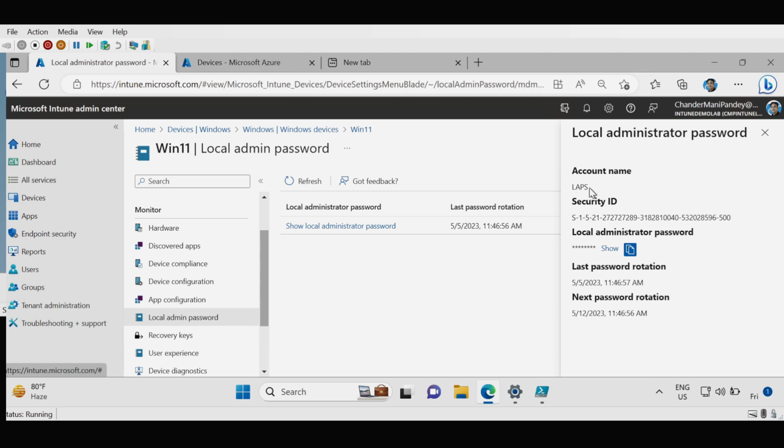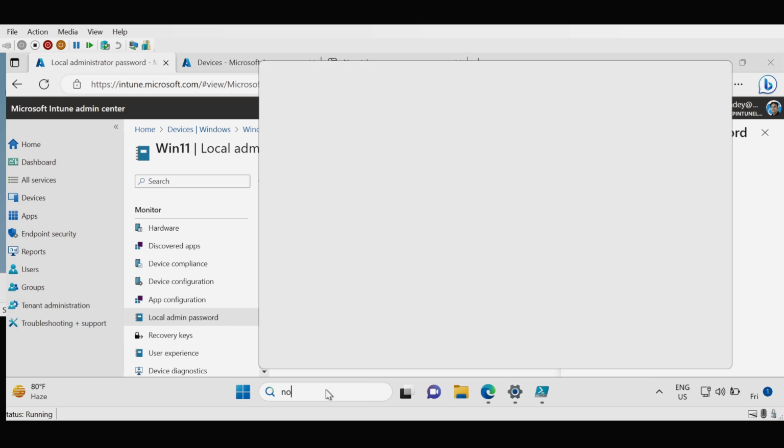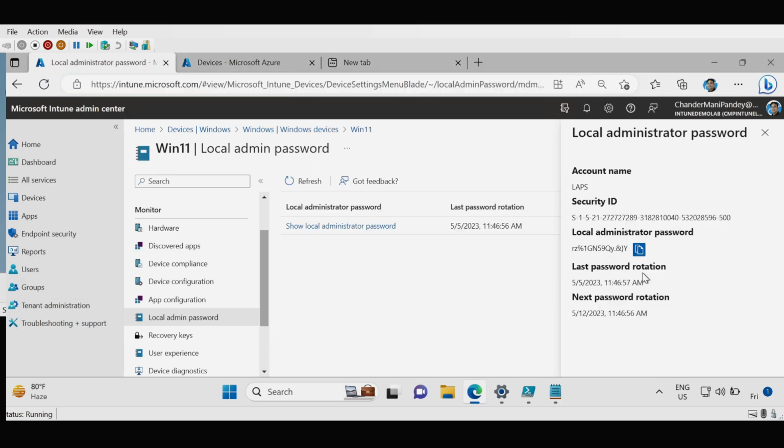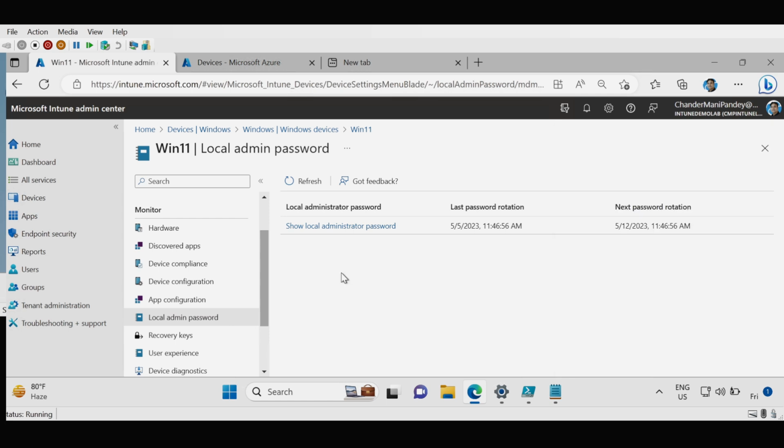Now we can see that the account name is labs, and this is the SID of that labs, and then we can see the password also. We can copy it. Let me save it in notepad, and we can also see the last password rotation date and time and the next password rotation date and time. We can also see the password in Azure directory.